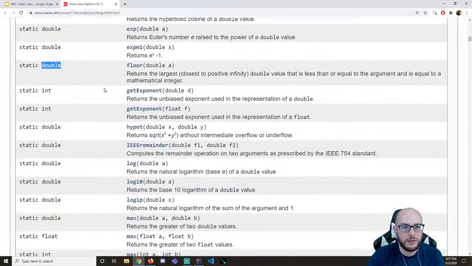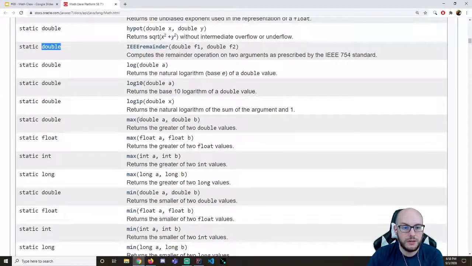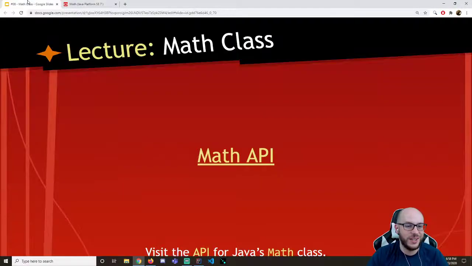So that's effectively how you read this, right? We got the name, we got some type of input, and then we have the output data type. Sometimes they can take in multiple inputs, but they're only going to spit back out one output, right? Max is actually one that we'll talk about in just a moment. It takes in two doubles. It's going to spit back out only one. Return. Let's use good language here.